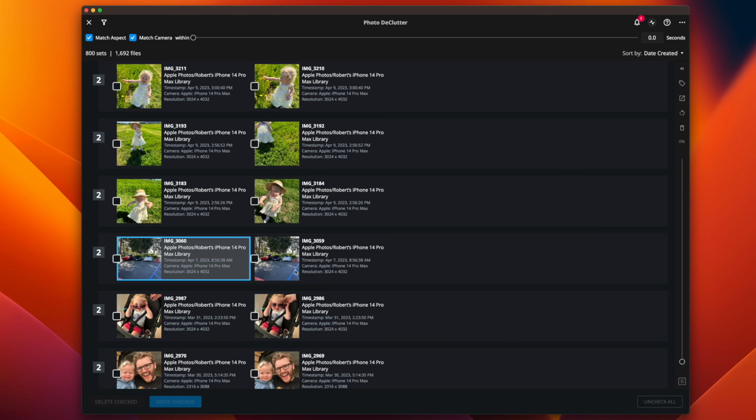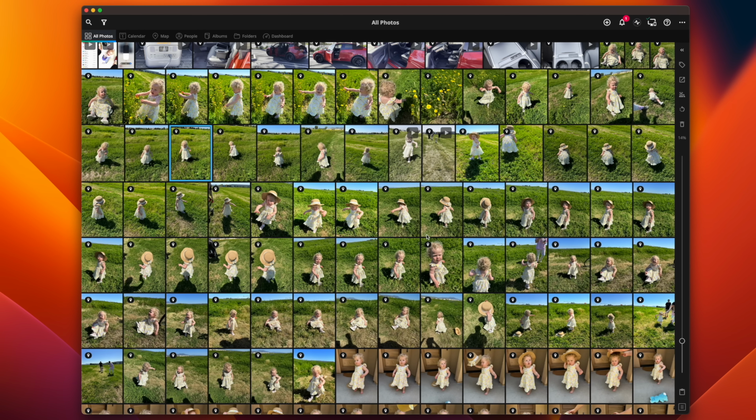But for example, I've got two photos here I took side by side of these Teslas. Probably don't need both, so I can select this, go ahead and delete that one. Delete it, and it's gone. Now I've saved myself similar photos, and if I do that a couple of times, I can get rid of a lot of the junk that's probably built up inside of my library.